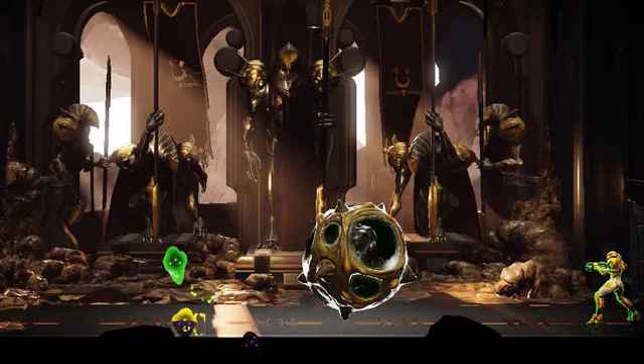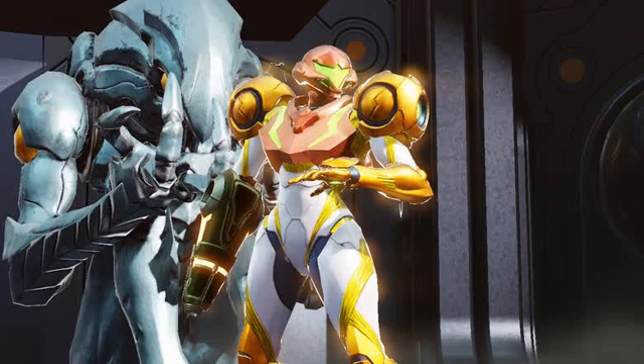Fusion began with Samus getting an infusion of Metroid DNA into her body, allowing her to combat and absorb the X. By the end of Dread, this thread reaches its logical conclusion. Near the close of the game, Samus feels an uncontrollable power surge through her hand as she destroys the final EMMI. Adam, Samus's AI guide, eventually informs Samus that she has become completely Metroid. He also explains that the Chozo DNA Samus received to save her life as a child on Zebes was a mixture of both Thaitha and Machin, giving further context to a major exposition dump from Quiet Robe earlier in the narrative — this is what makes Samus such a powerful being in the Metroid universe.